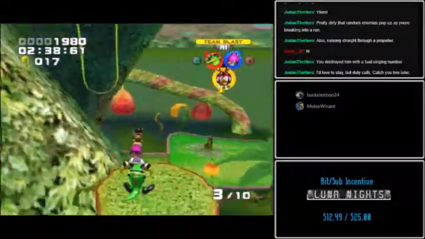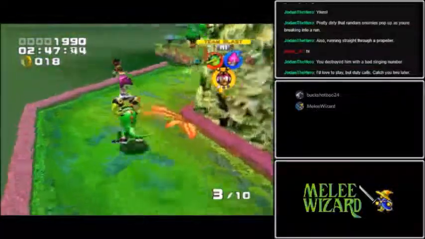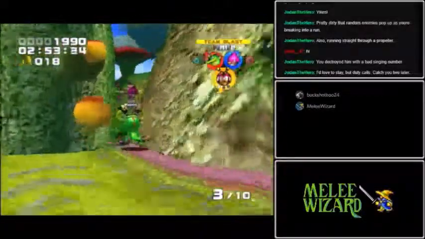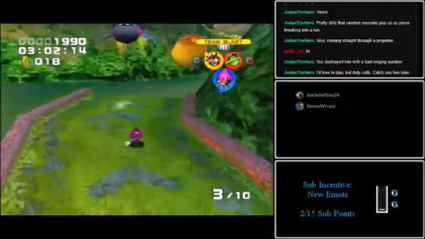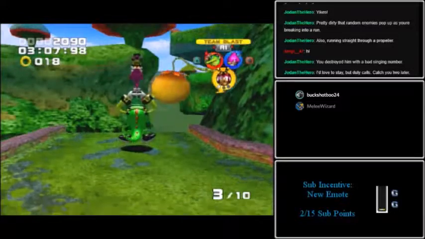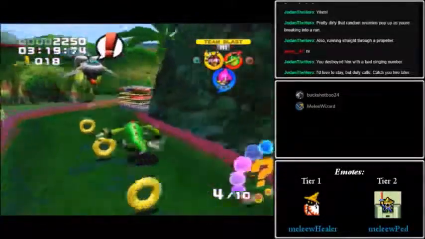Here we go. Jump off when it reaches the highest point of its swing, okay, boys? Let's go! I'll take the lead. Here we go! I do believe you can homing attack the fruit, and it'll send you across. Yep. Got it. Let's go!